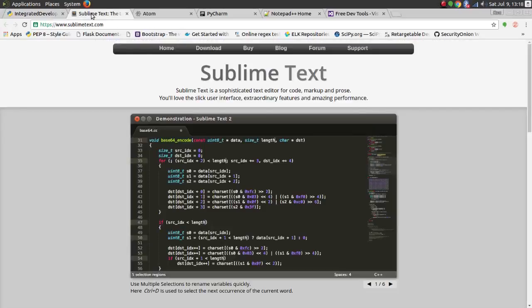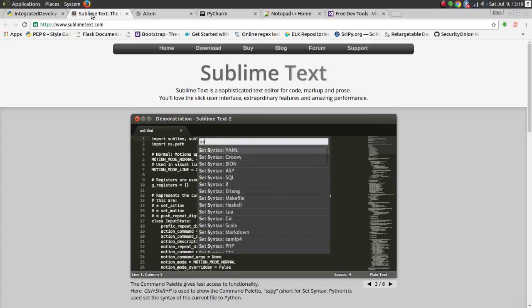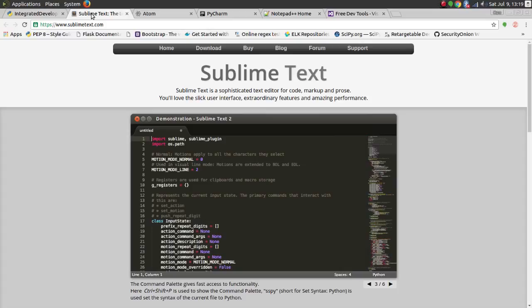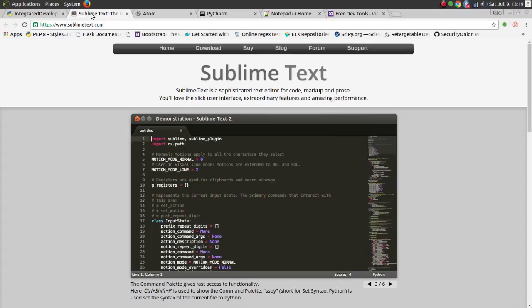So Sublime Text is out there, and I've run into it more because of some of my Mac friends. I don't know what it is about the Mac or about Sublime in general, but maybe they tend to code together and they all think somewhat the same. Most of the Mac users I've run into tend to use Sublime, and from what I could tell, it's a good little editor. You may have to put some money into it, not 100% sure, but definitely worth checking out.